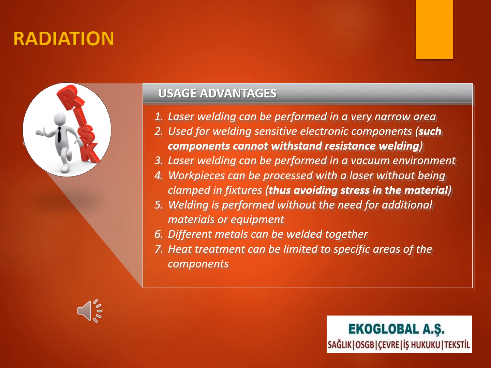Usage advantages. Laser welding can be performed in a very narrow area. It is used for welding sensitive electronic components, as such components cannot withstand resistance welding. Laser welding can be performed in a vacuum environment. Workpieces can be processed with a laser without being clamped in fixtures, thus avoiding stress in the material. Welding is performed without the need for additional materials or equipment. Different metals can be welded together. Heat treatment can be limited to specific areas of the components.